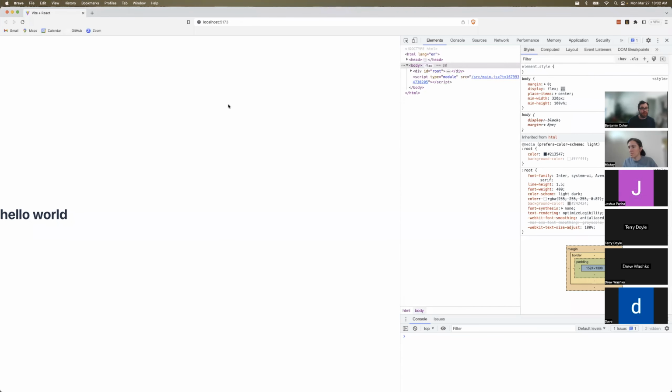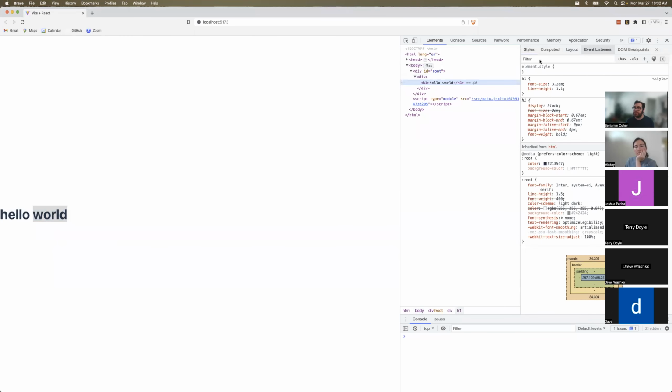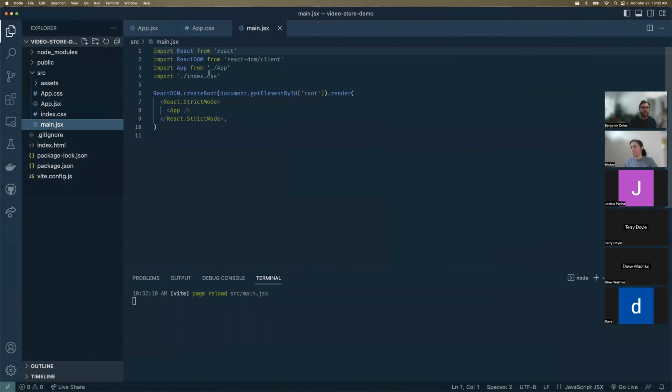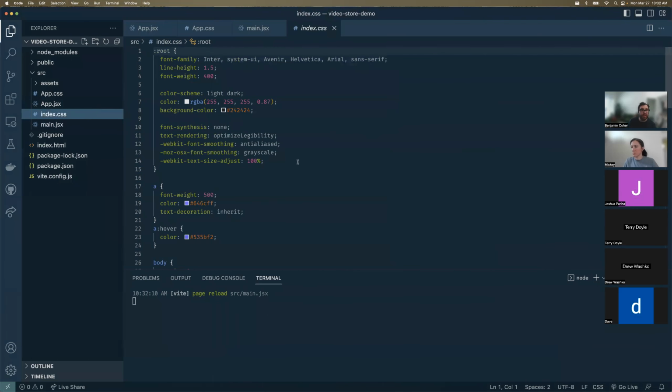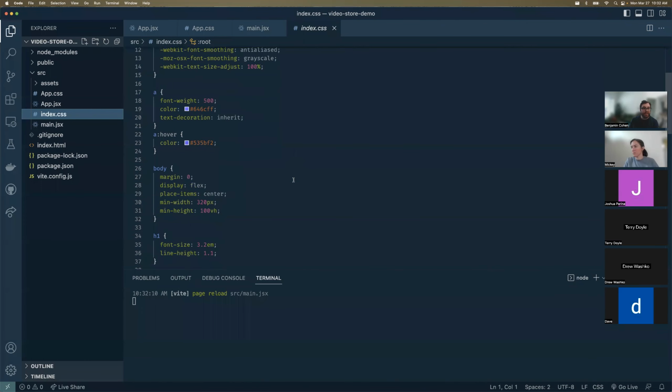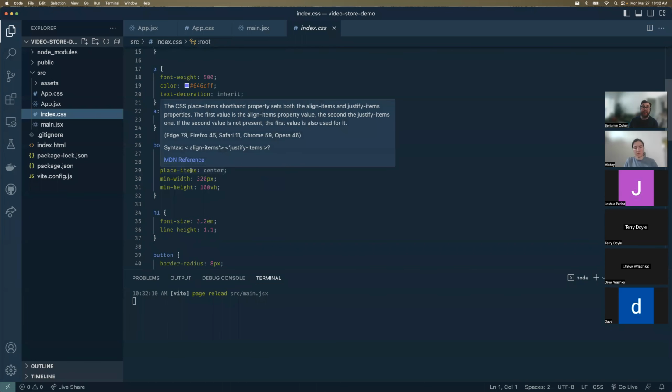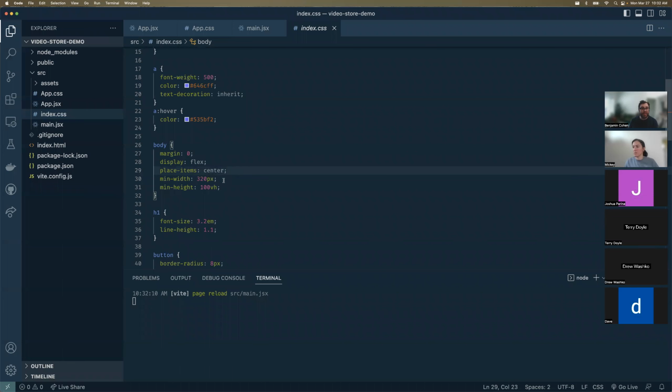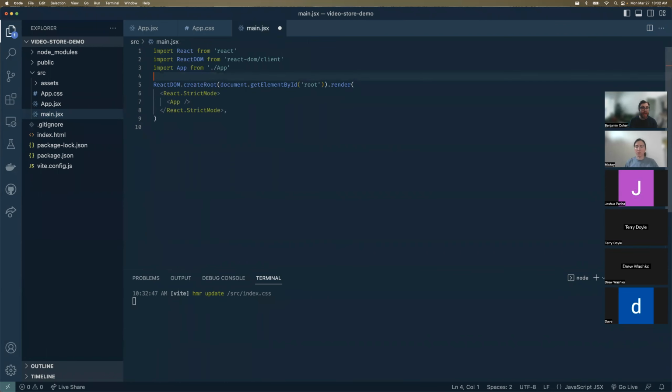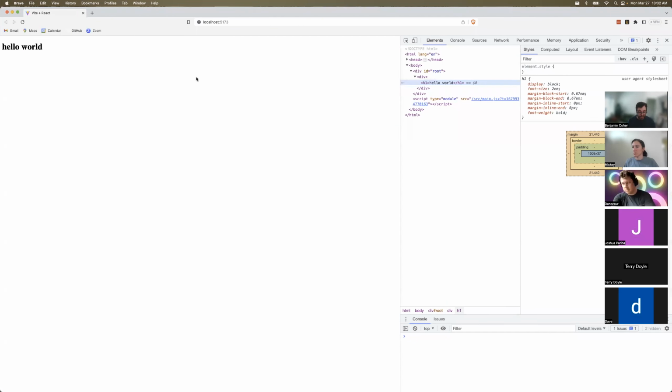I kind of don't like where hello world is, and why is it where it is? You're loading another CSS file. Yeah, it's like main.css or something like that. That's one of the defaults. Or index.css. Yeah, so some part of that is making it, so this index.css, I kind of wanted to leave it in there, but it is putting things in the center. Okay, I never even heard of this, place items, but we'll just get rid of it entirely. No, none of that either. Take that out. And so now we have no CSS. Now it's just a basic HTML page, there's no CSS going on.